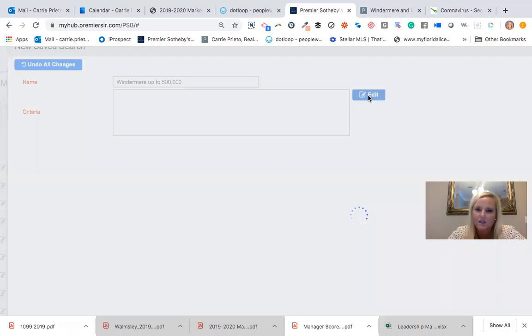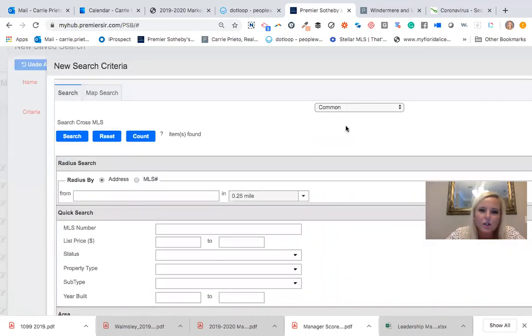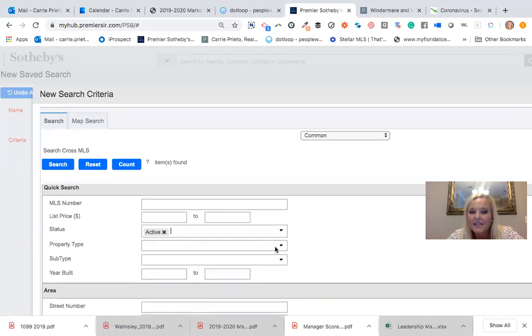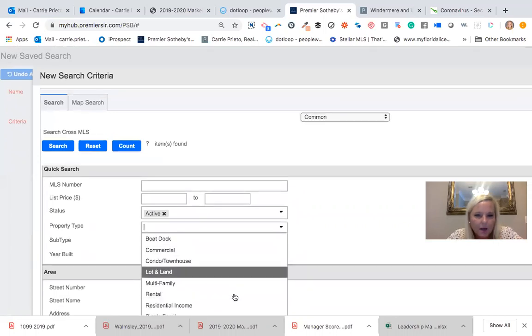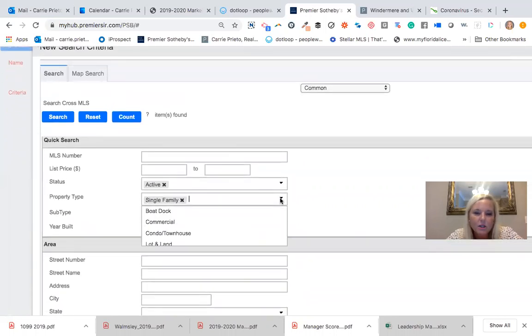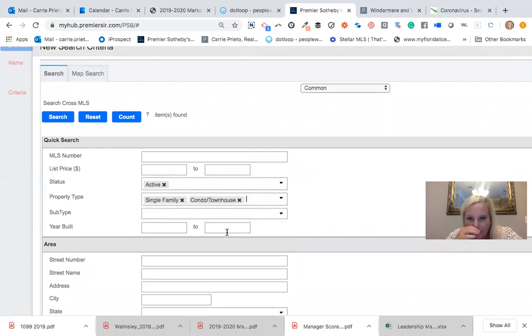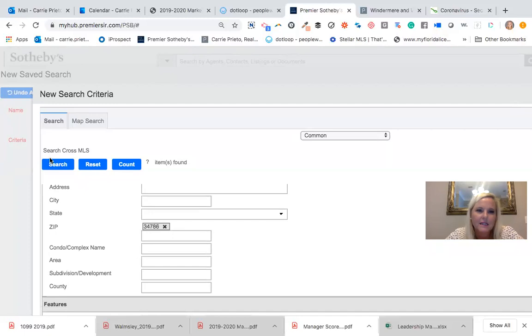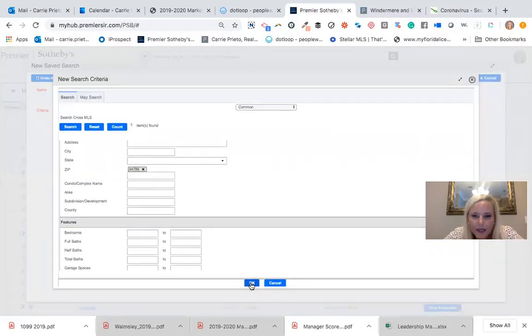Now let me edit it. So this is where it's going to the MLS to do the search, right? So I only want things that are active. And remember, this is an IDX feed, so it's going to stay up to date all the time. Maybe I only want single family, but maybe I also want condo and townhome, right? So let's add that. I could break that out. I could say singles and just condos, whatever you want to do. And then I could either go by city, state, or I'm just going to do zip because Windermere has its own zip. But I could have done it by anything I wanted in that sense. Now I have to hit OK at the bottom of the page.